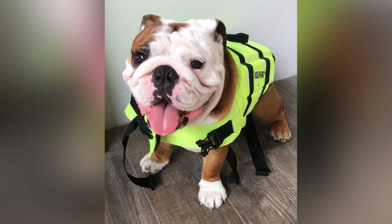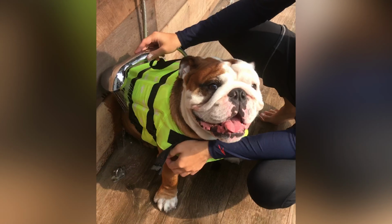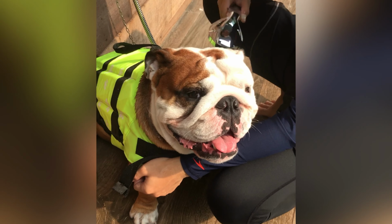Also, our vet recommended it as his back legs are a bit weak ever since he was born, and swimming can help strengthen his muscles.